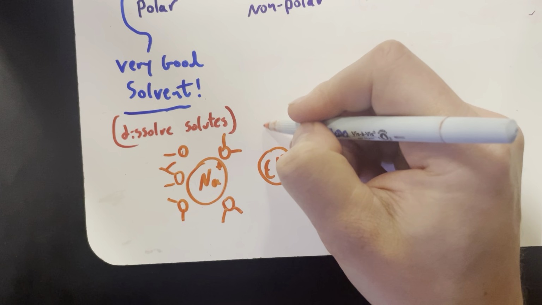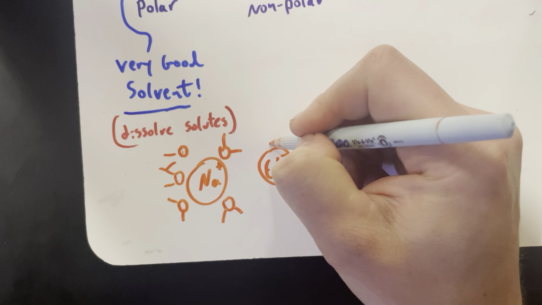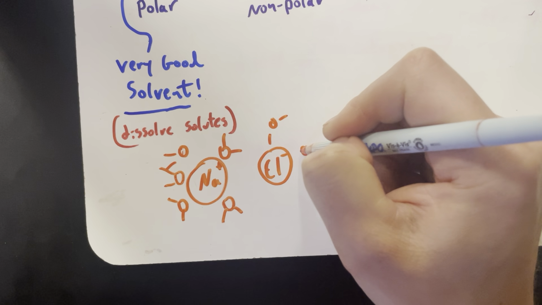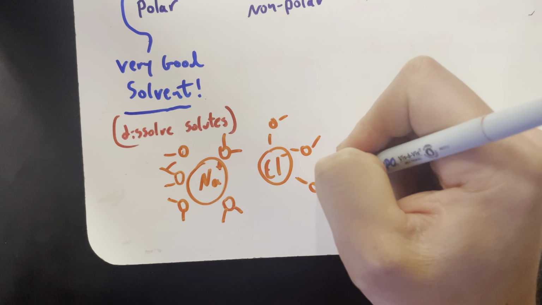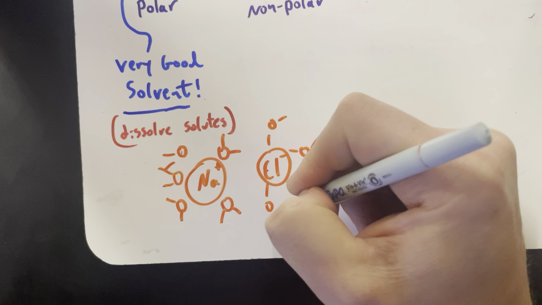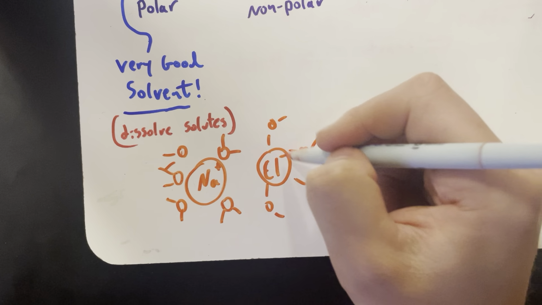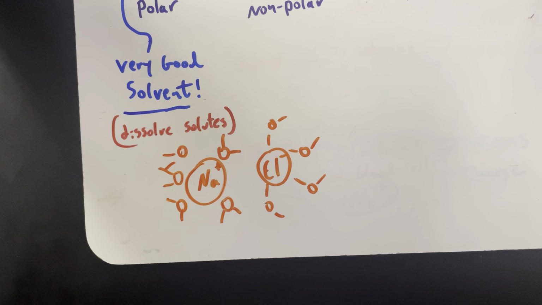Same deal with chlorine here. But it'd be the hydrogen end. The water will surround it. The individual chlorine atoms are breaking off, getting surrounded by water, and then floating off in the water. This is why you can see the salt crystals in the bottom of your water, but then you stir it up, and can you see the salt anymore once it dissolves? No, because the individual atoms are being completely surrounded by the water and separated out.